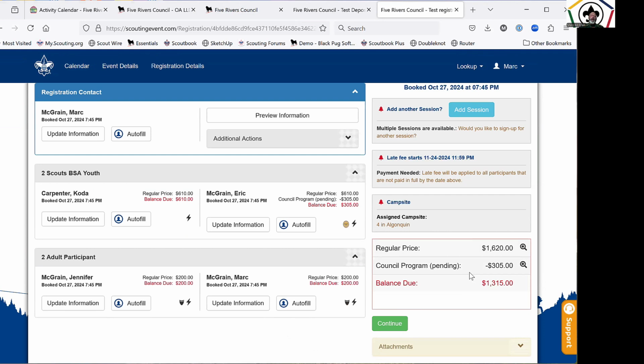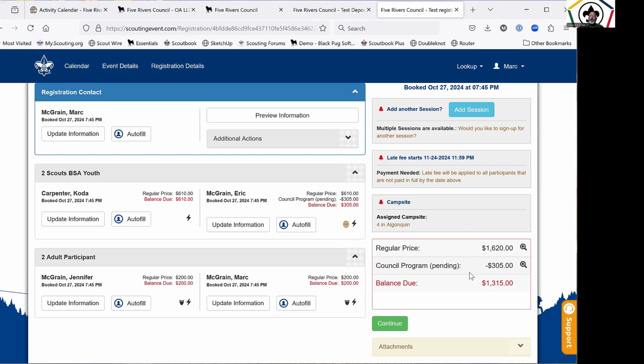The other time that happens is when you come to the office, and let's say I go down to the office tomorrow and I put $1,000 down. So we're going to put $1,000 onto camp, or onto this registration. And next time you log in, you will have $1,000 to allocate. It's up to you to decide where that $1,000 goes. If you tell us, we can allocate it there. If you don't, and you just give us a check for $1,000 for Troop 84, then you have to go in and allocate that money later on.